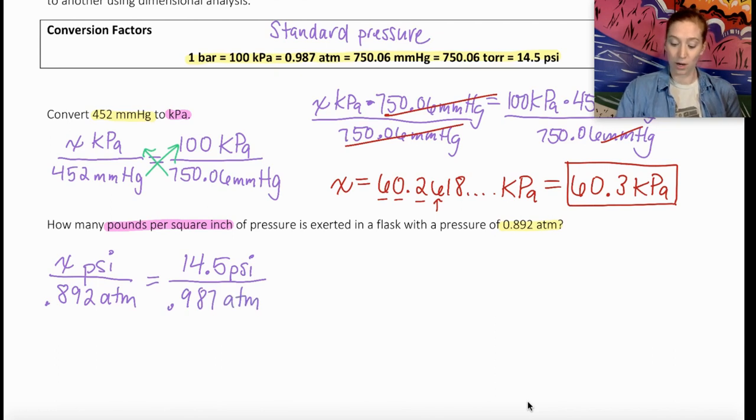Now, just like before, I want to cross multiply and divide, but we can go ahead and do this, right? So we're going to cross multiply the 0.892 times 14.5 and then divide by the 0.987 to get X. If it is helpful to you to show all of that in your process, in your work, great, do it. If you are able to correctly solve this without showing the extra steps like I did on the first example, please go ahead and do that. But I don't want and your teachers don't want you to show a little bit of work and not be able to get the correct answer.